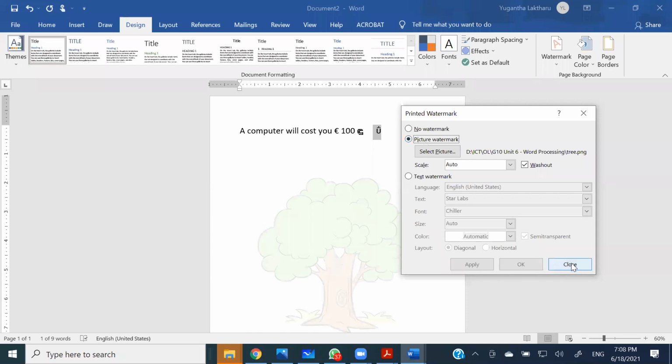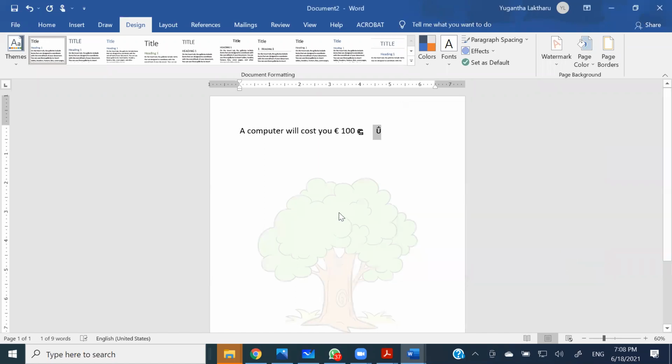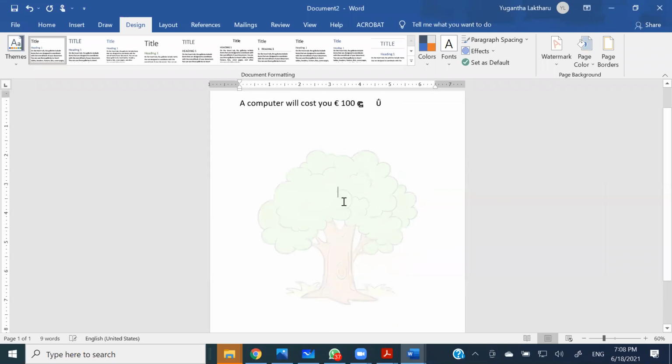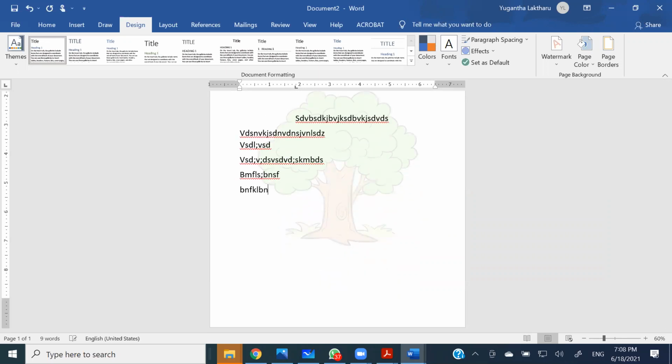Now we can't change the position of the watermark, right? It will be there as it is, cannot be selected in any case, but we can write at the top of it, right? Likewise. But we won't be able to place that picture like we handle a picture, right? Because this is a watermark and it is fixed to be placed at the center of the particular document.